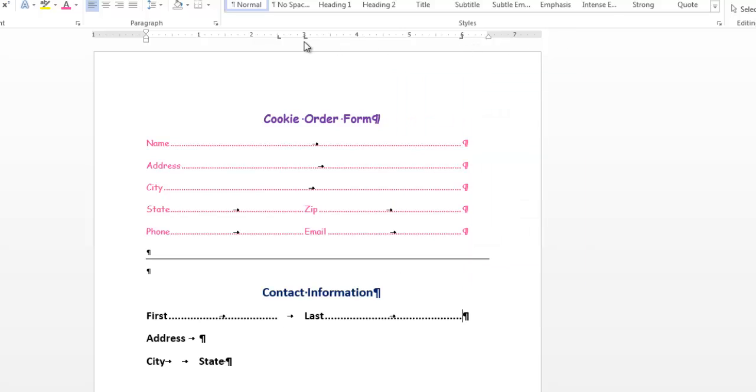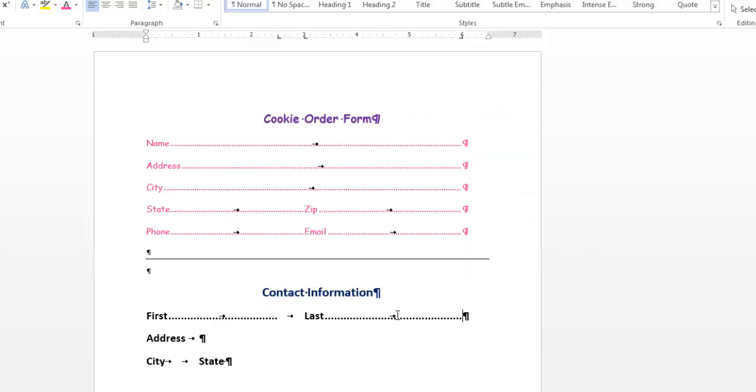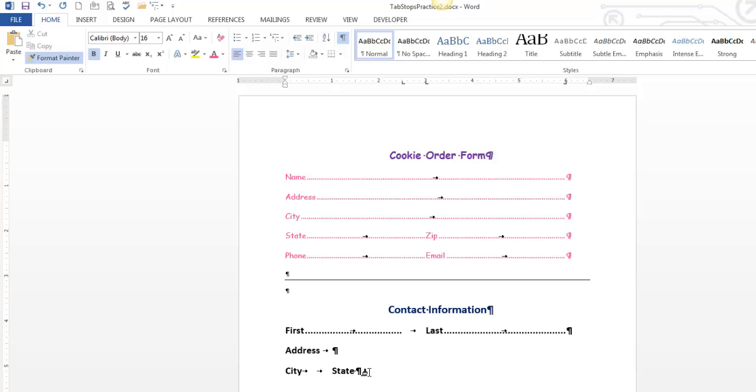The thing I would like to point out, watch if I click on the one at 3 inches. Oops, I accidentally created a new one. I'm sure you will do that at some point if you haven't yet. Notice the one at 3 inches does not have a leader, which makes sense, and that's where our gap comes from. So I call that an empty tab stop. It's nothing more than creating some space and also increasing the readability. I'm going to format paint this down to the 3rd tab stop because that's exactly the same.